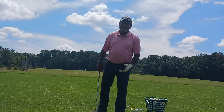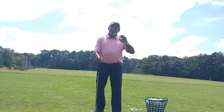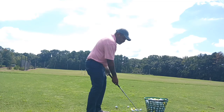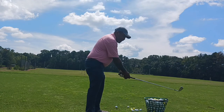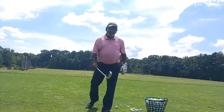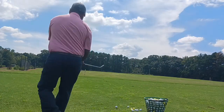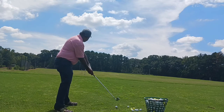And you have to tape yourself. Then you have to go back and watch, and you have to draw lines and see where you were on week 1, where you were on week 3, whatever you're working with. If you're working on rotation, say your rotation was only getting here and the rest you were bending your arm. That's week 1. Now week 3, you're getting more rotation, which gives you more power. So whatever you're working on, you have to track your progress or lack of progress. So again, the only thing I'm thinking about is getting my arms a little bit farther away from me, a little bit higher.